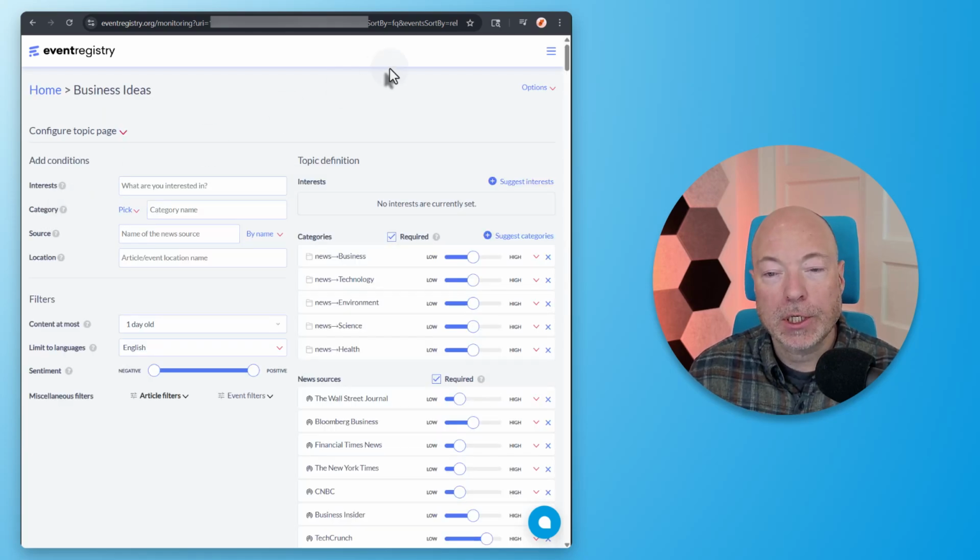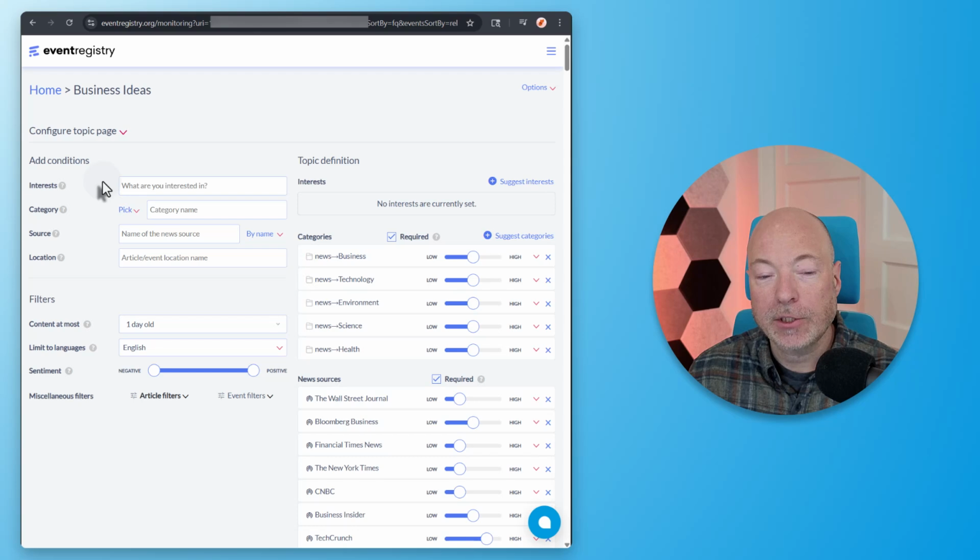I'm going to include a screenshot of my settings in the course materials as well, so you can download it in case you want to replicate what I'm using. But chances are that you can maybe curate your own list of news sources and maybe get even better results. This works okay for me. Honestly, I haven't spent a ton of time playing with the different weights and so on. But what I have here, I didn't specify any interests or category.